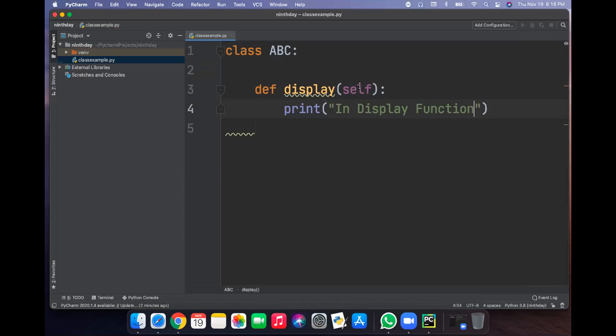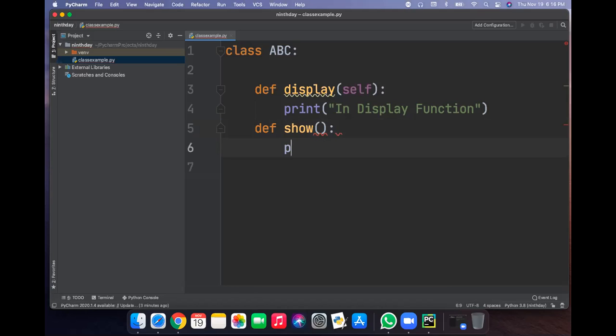Why I'm writing the display print function here is because whenever I call this display function, this in display function should be printed. Now suppose I'm writing one more definition, show. But in this definition I'm not putting the self there.